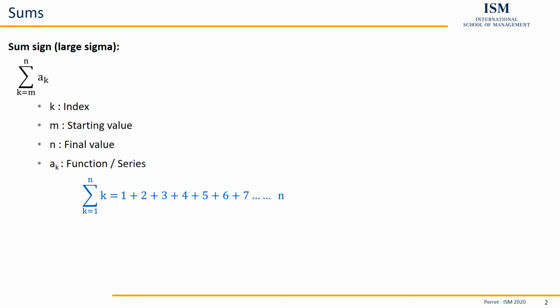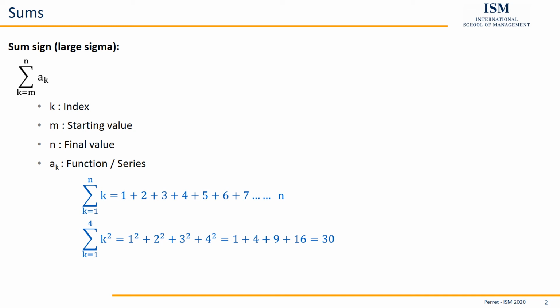Okay, so if we have this, we can do this also with squares. And here we do this with a more practical final value. So we start at 1 until 4. So we insert all the values from k being 1 to k being 4. So we insert 1, 2, 3, 4.